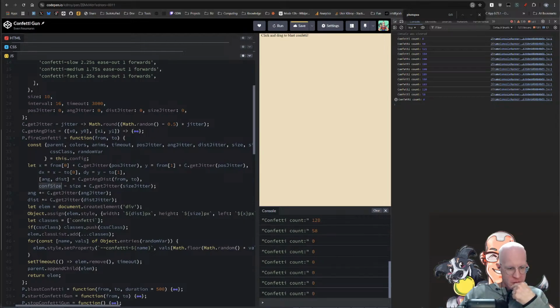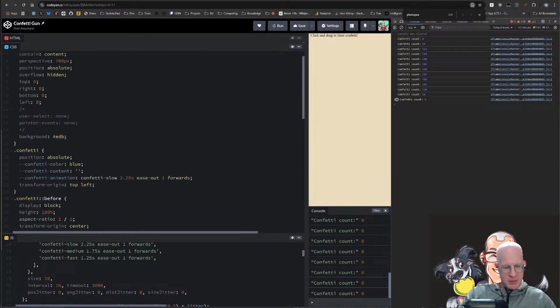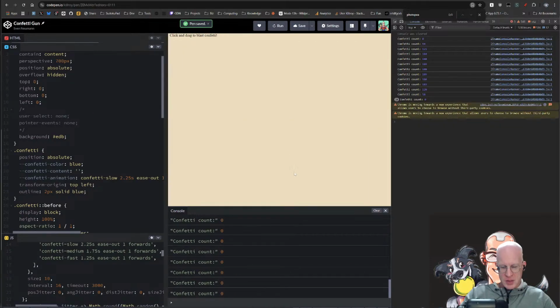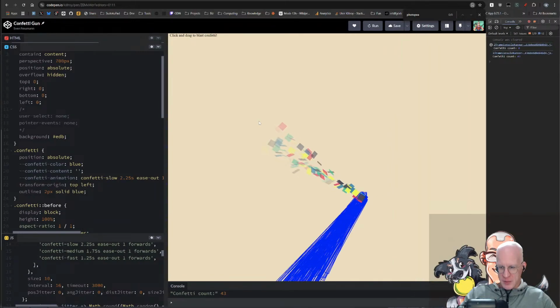Conf size, width, height, distance, height, size. Okay, that could be that I've removed another property that was required for this to work. Outline 2px solid blue. So let's see if the outline shows us different sizes, which I think are one of the two dimensions, right?